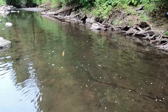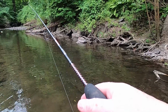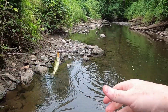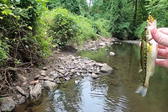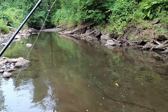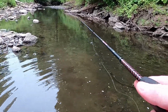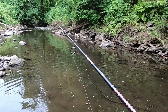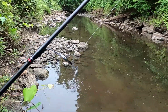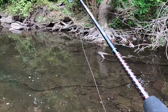That's some kind of a sucker species, I think, but he shies away when I cast in that direction. It's a little bit bigger of a largie. They're slippery when they're this small. Come on, you skittish little whatever you are. Alright, finally found a tiny worm. Let's see. I'm going after these things that aren't bass and aren't red breast sunfish.